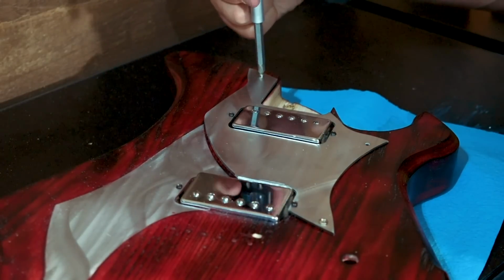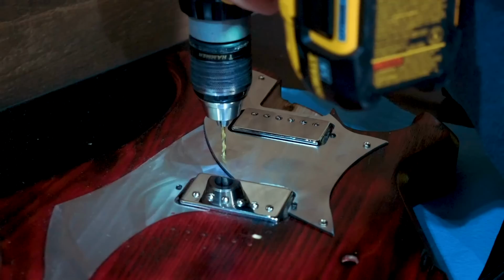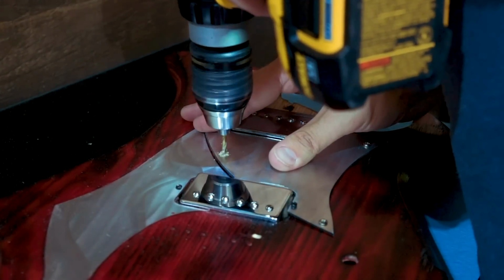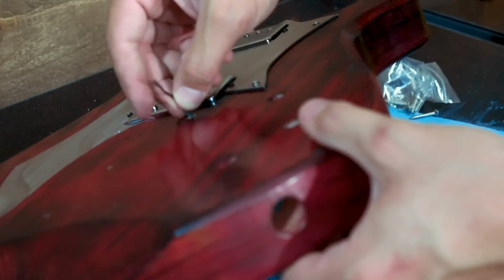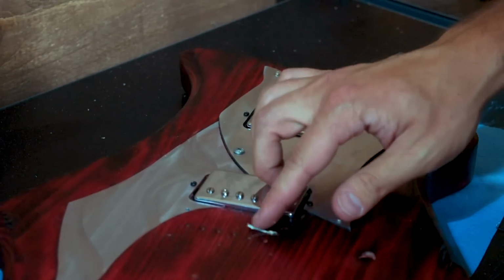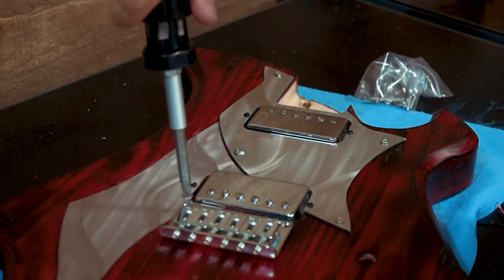I had to, and I didn't show you the process here because it's not really a process. It was more fiddling around getting that humbucker for the bridge installed into two different guards at once. The springs caused the pick guard to sit up a little bit. So I drilled through it, and you'll see in a second, I put a screw there to hold it in place. I also had to drill through and do my grounding wire space for the bridge, which is no problem. Get my wire installed there and fire this bridge into place.